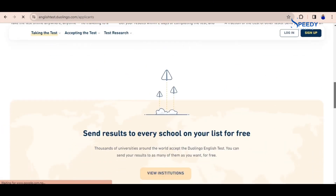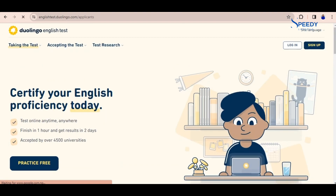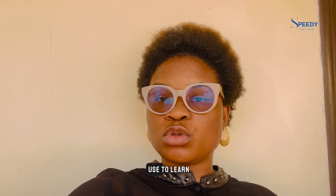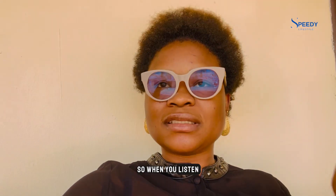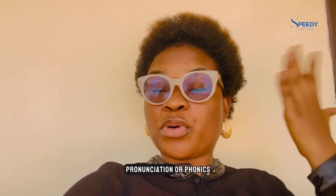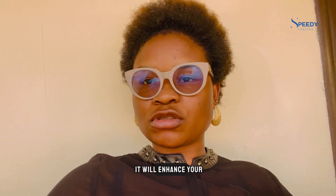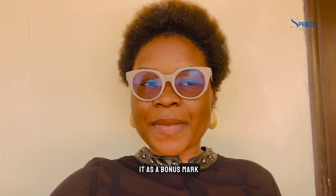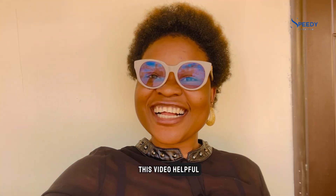The last website is Duolingo. Duolingo is a language app you can use to explore your English proficiency. It's a language app that helps with speaking and listening — when you're learning pronunciation and phonics, it will enhance your listening skills. I'm giving it as a bonus: Duolingo is so essential.